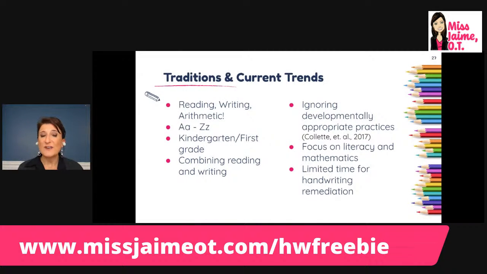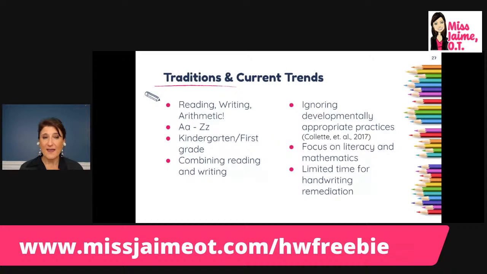Okay, so the reason that it used to be okay to teach capital A and lowercase a and then capital B and lowercase b is because the children were 6 or 7 when they were learning these skills. So that makes a lot of sense when you think about it. Back in the past, kids used to learn how to write in first grade. Sometimes kids didn't even go to kindergarten. So they certainly didn't learn their entire alphabet and all their numbers and Common Core math in kindergarten. They were just learning the basic skills of how to socialize, how to deal with a structure, a routine, how to get to school, get up, get out of school. They weren't learning what they're learning now.